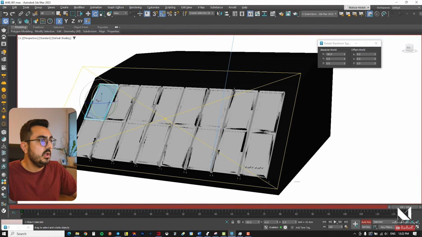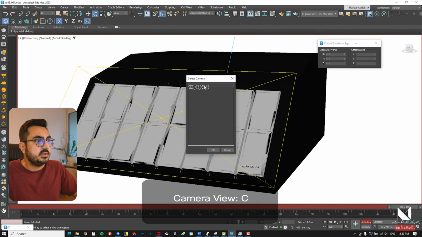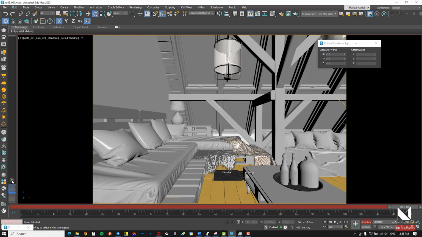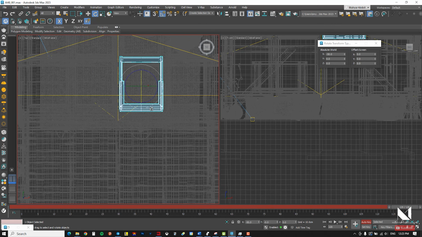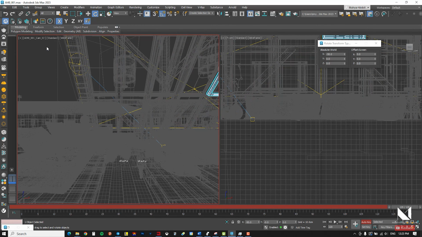So, to have camera movement, if I press C, I can see that I have 2 cameras in my scene. I select camera number 2, which is the one you saw at the beginning of the video. So, this is where my work begins. However, I want camera 2 not to be in the same place at frame 120. I want the camera to move. To control this better, you can select the mode for 2 frames, then press C again on the left frame and select camera number 2.